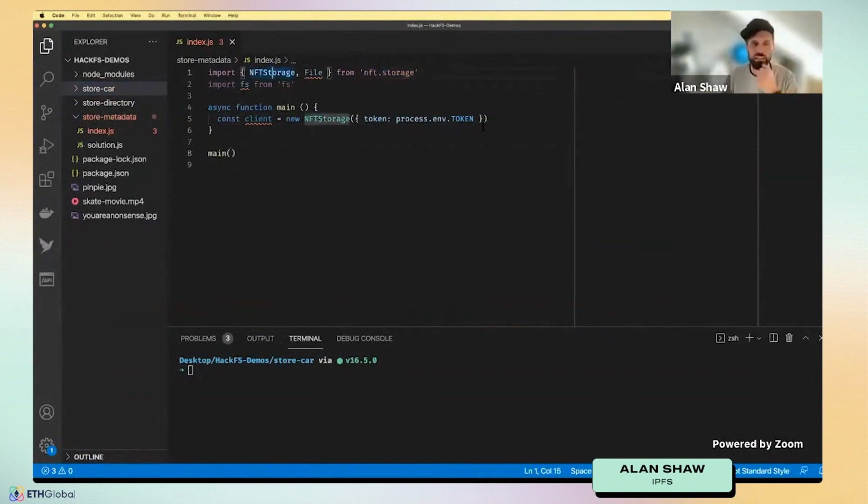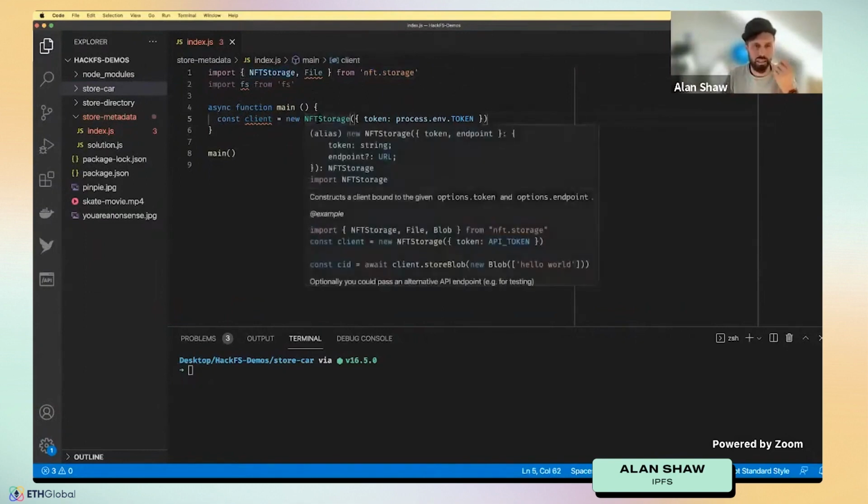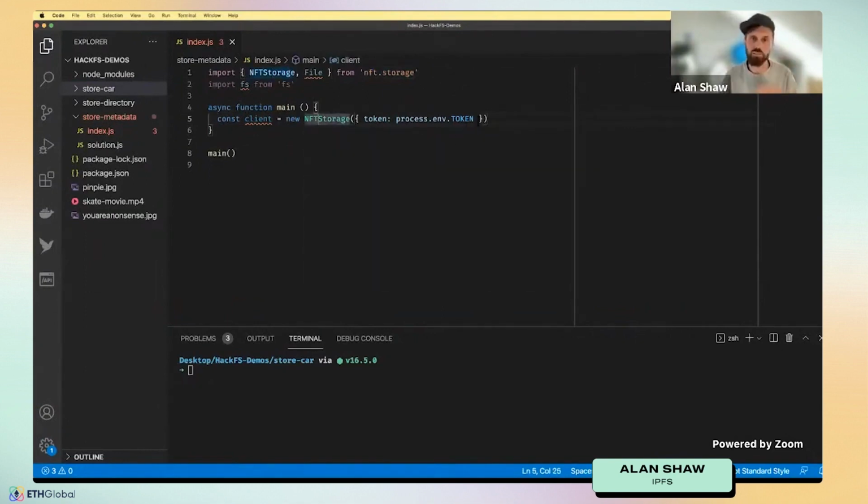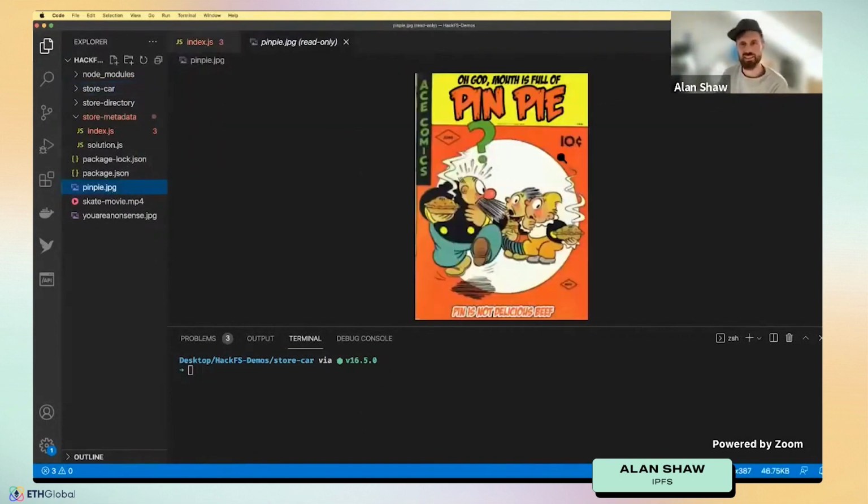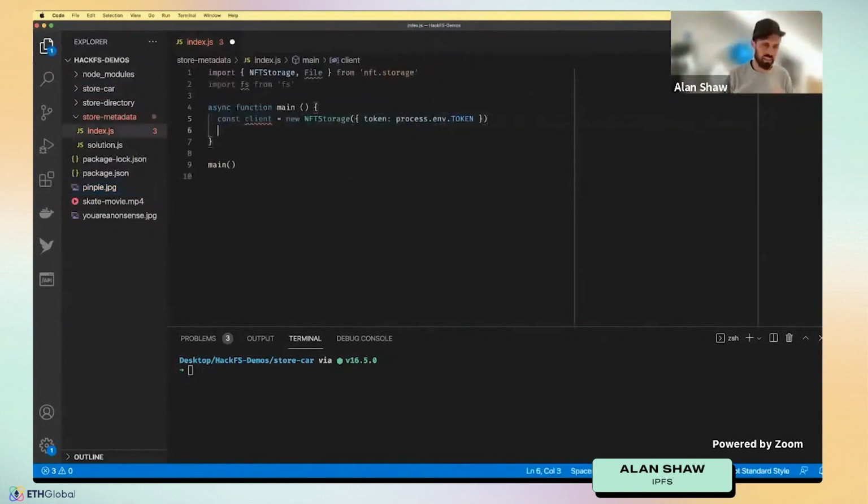I'm importing it like this, and I've just created a client here. I've created my token already on the website. Just go to nft.storage and create it. I've exported it in my terminal, so that should just work. And I'm going to try and store this image called PinPy, because it's appropriate about pinning and stuff.